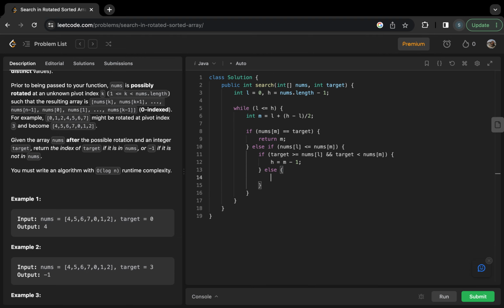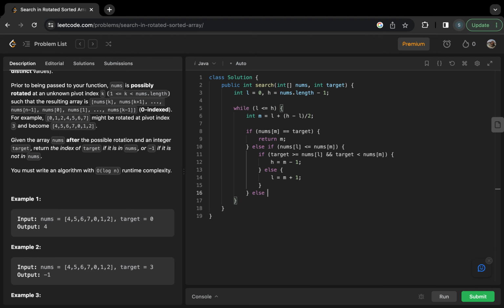So in this case, if it's on the right side, then we will need to update our low to start from here. So low would be mid plus one, and this was the start of the right side.